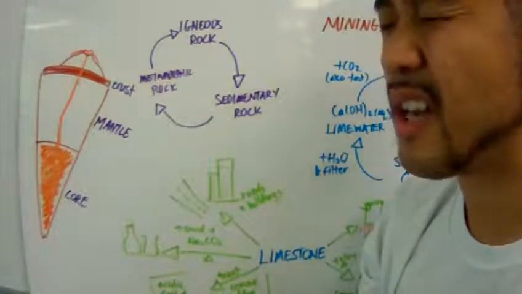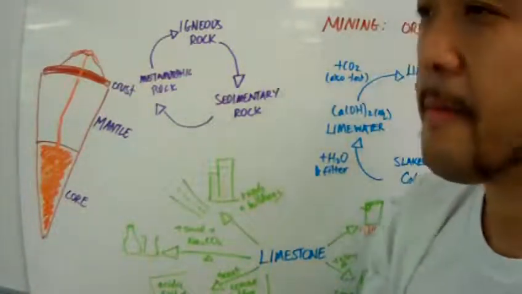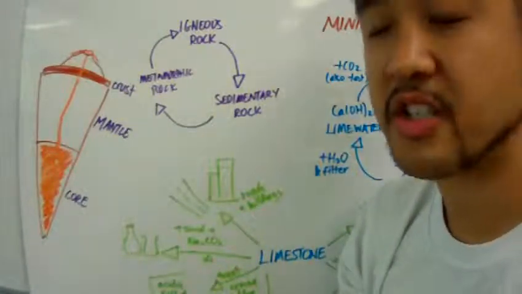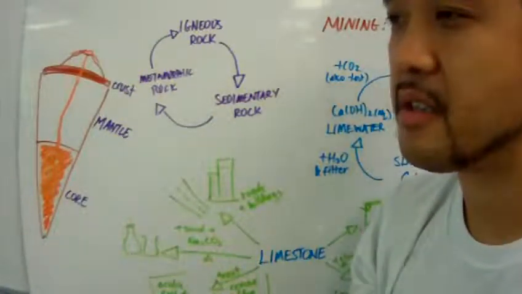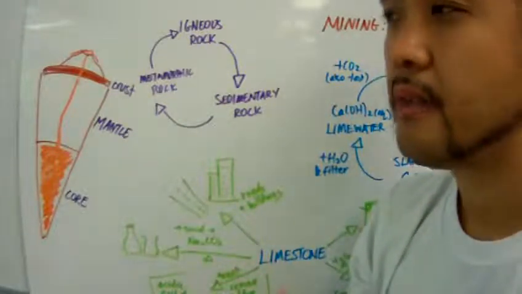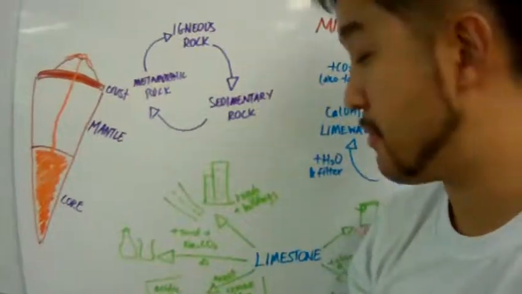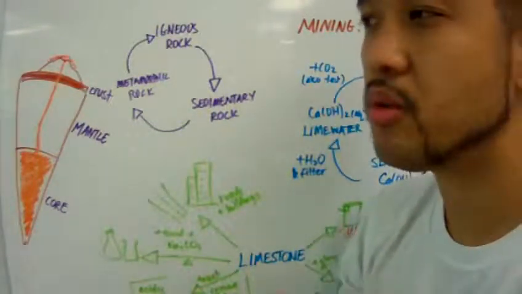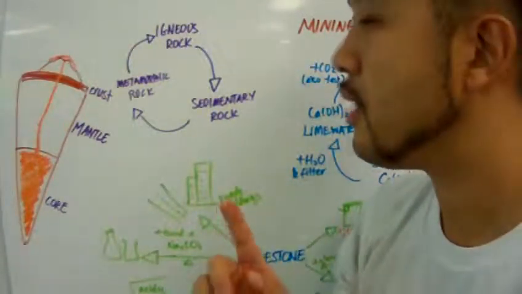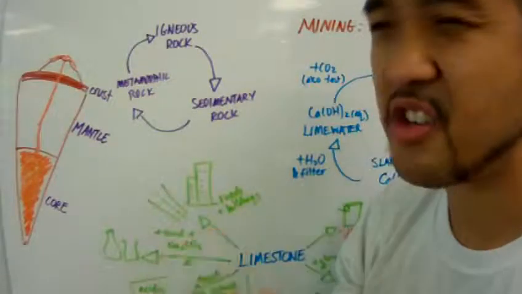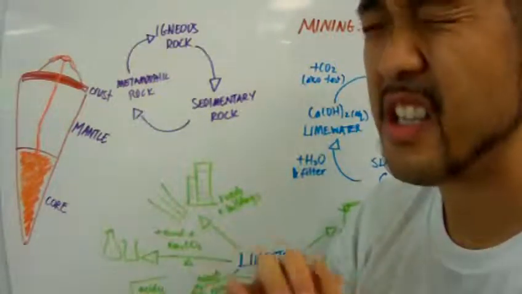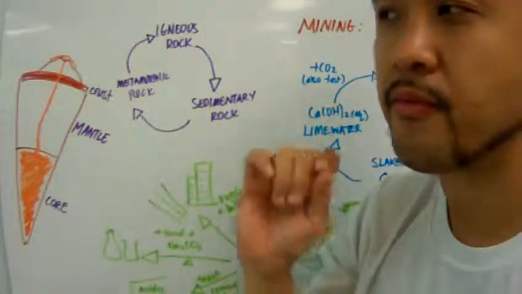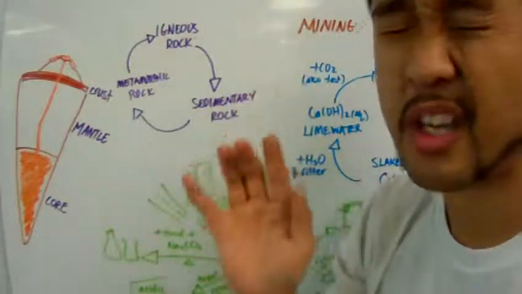The limestone will neutralize the acid, and so the soil and the body of water such as lakes becomes more habitable to organisms. And we can also use limestone to treat the discharge of sulfur or any acidic particles that comes out from factories' flue.